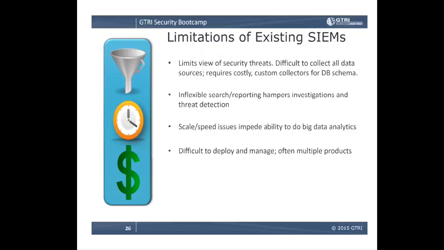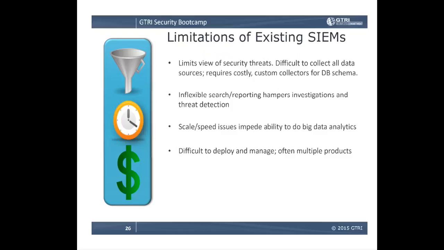All right, so this digs in a little bit more into the limitations of the existing SIEMs. As you can see, existing SIEMs limit the view of security threats. It's difficult to collect data sources, and they can require costly or custom collectors for database schemas. Splunk doesn't require this. The base Splunk Enterprise software can collect data from any type of data source that generates machine data.